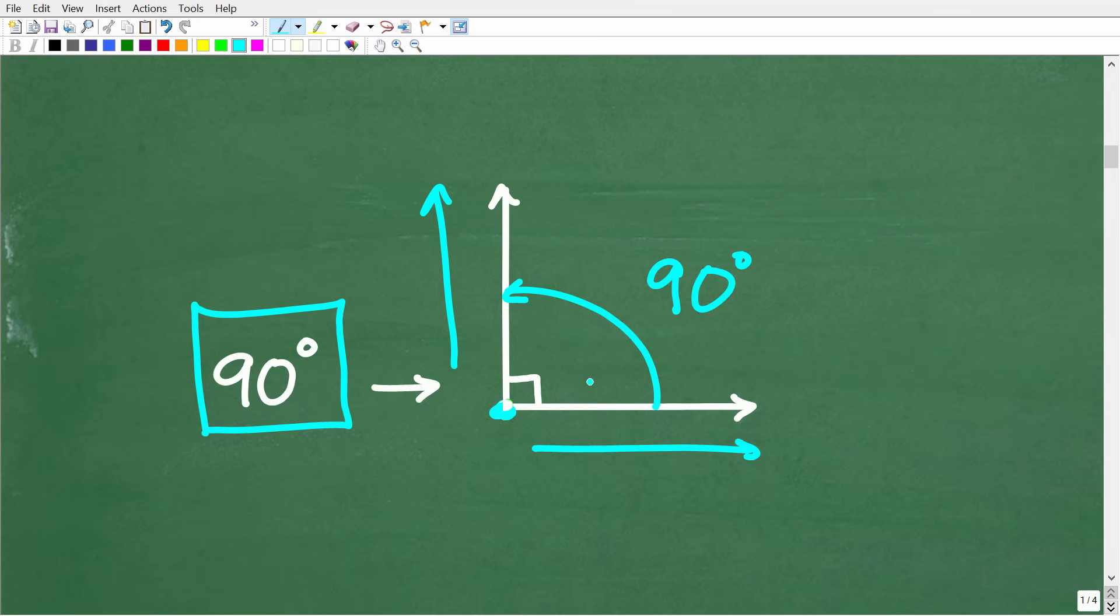Now you can also see this visually with this symbol right here, this notation, and that is like a little square or box in the corner of an angle. So anytime you see an angle like this with a little square in it, that's indicating that that angle is a right angle, i.e. its angle measure is 90 degrees.